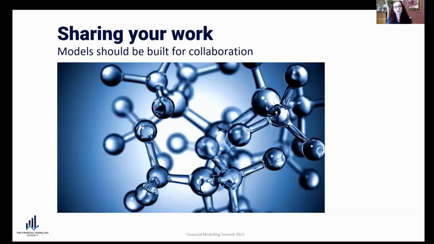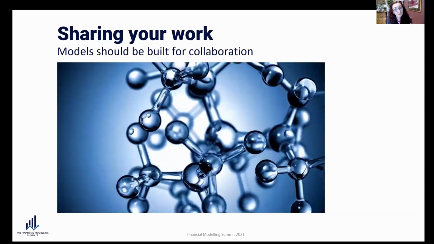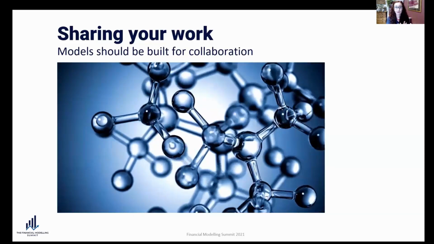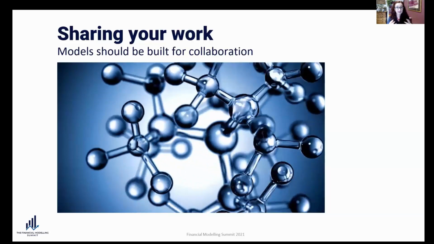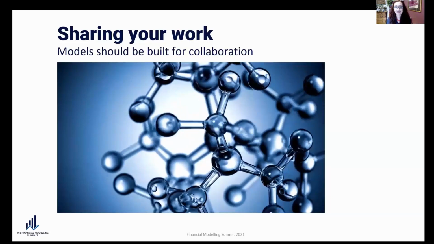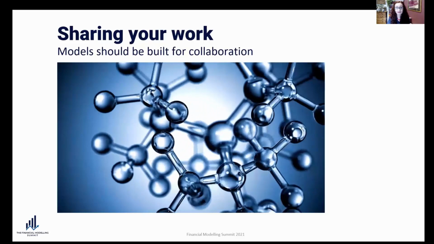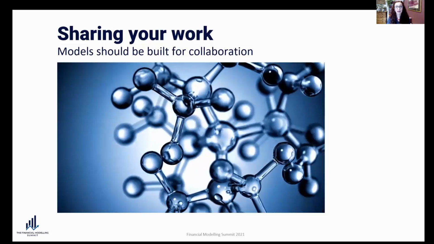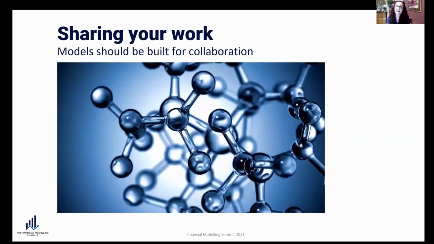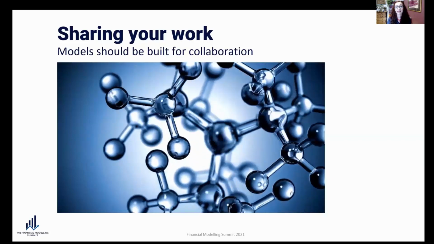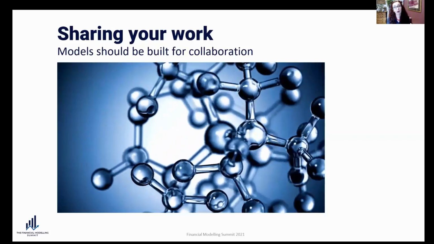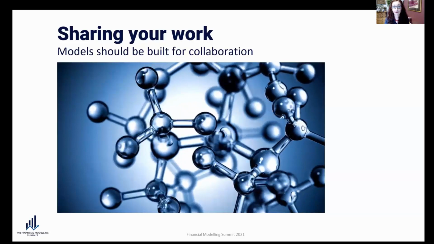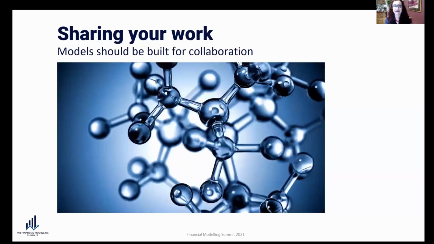As a user, however, you don't always know where the model has come from, and so hopefully some of these tools will help you to understand how the model has been built, and to take apart, validate and verify the models that you've inherited, so that you can make those models your own and use them with confidence.